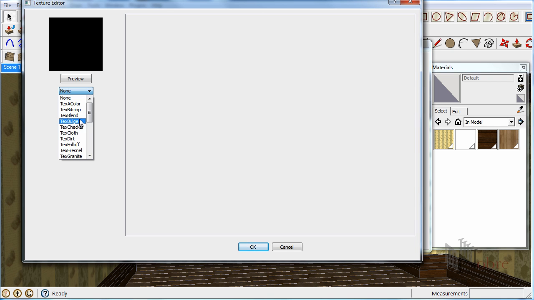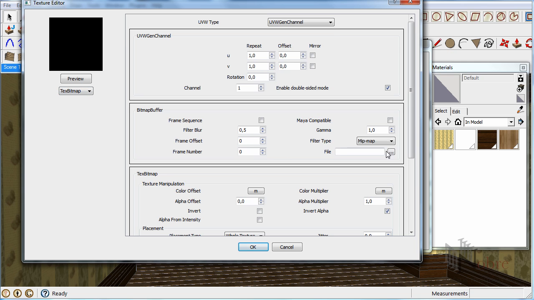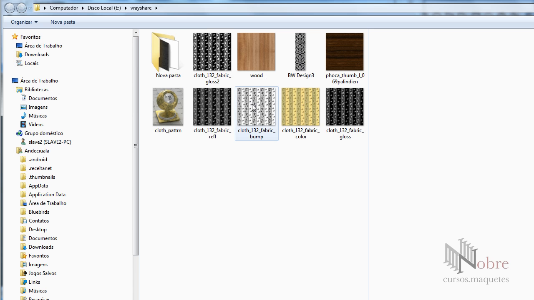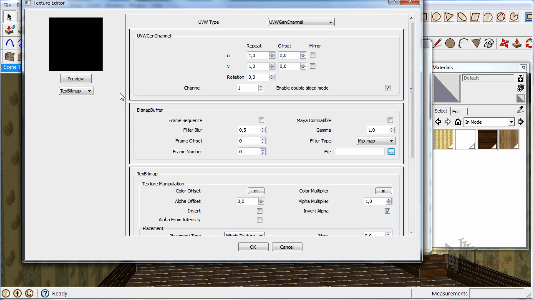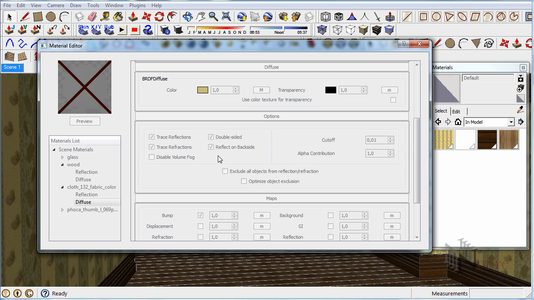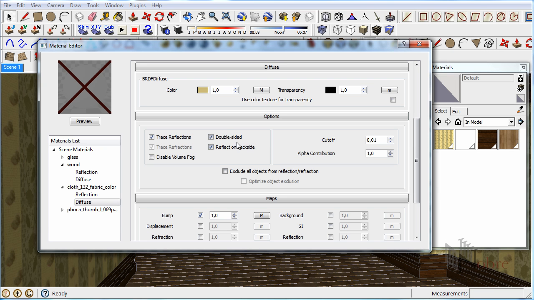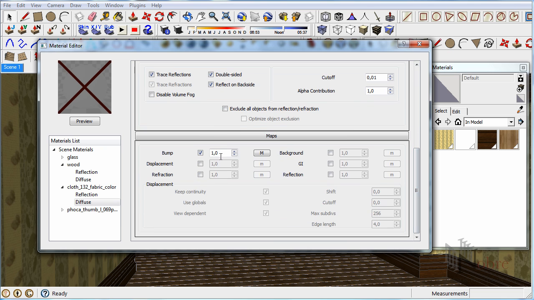So texture bitmap, and go to File and import our fabric bump, open it, and then let's just apply it. In our bump here let's put 0.5 for now, and then we will see if it is good enough.